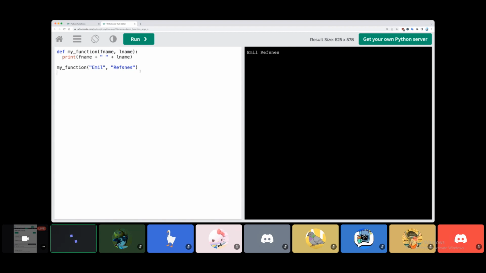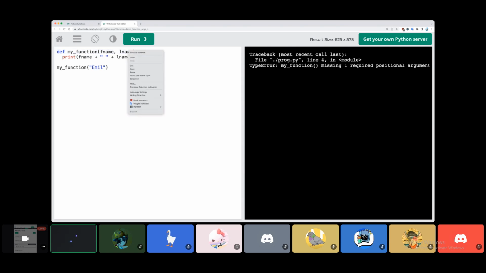So the order does matter. Order is extremely important, as well as the format. So the order of the variables will match the order of this, what is it called? Of variables. However, if I get rid of one, there will be an error. Let it load. There's an error because there's missing one required positional argument. You're required to have one, however, you don't have one. And that way, this function doesn't work because this variable that hasn't been initialized, therefore non-existent, is trying to be used.